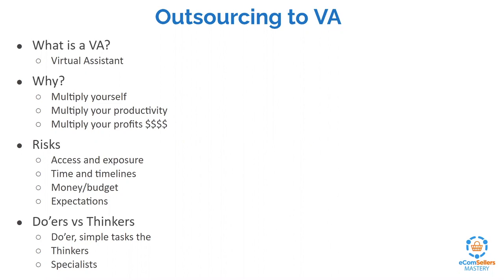So thinking again that you can hire a VA resource and they can hit the ground running, that's not always reality. There is always going to be something about you, your business, that they have to understand in order to do the task that you need them to do. So keep that in mind when you're looking at, is this a doer task? Is this a thinker task? Or is this a specialist task? Like, I need somebody with a specific skill set to be able to do this task.